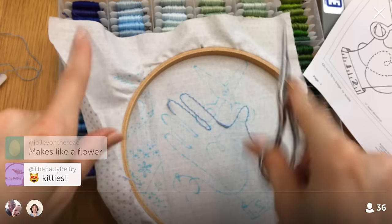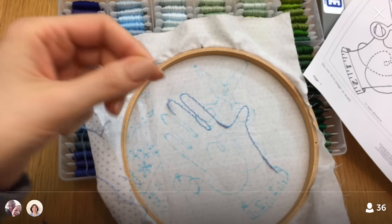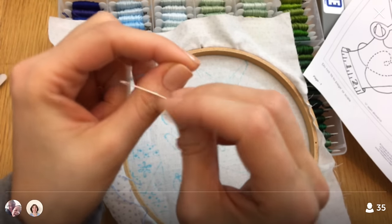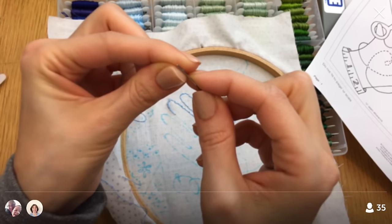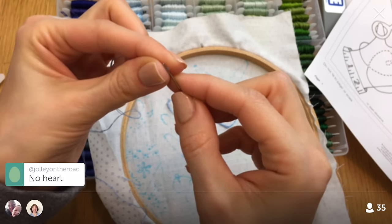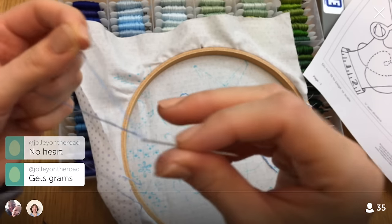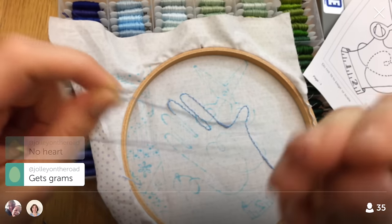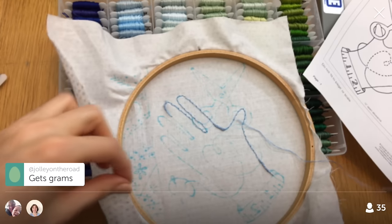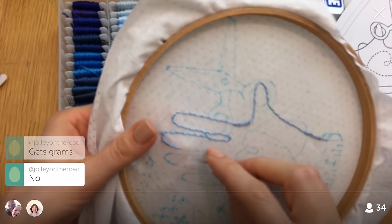Oh, like the heart with the flowers in it? Is that what you're talking about? All right, here's my last two strands. So I'm gonna thread this and weave it in and just get it started. But I think we'll just, oh, there's no heart? Okay, then, oh, is it the one with the birds and the flowers coming out of the bobbins or the, what are those called? The spools? All right, I'm totally blanking then.